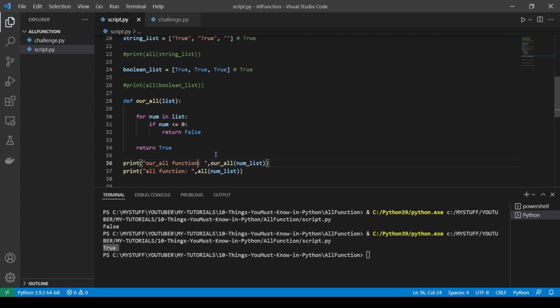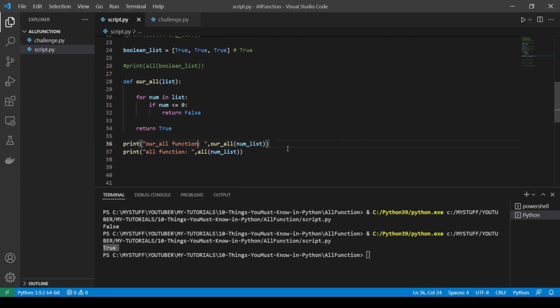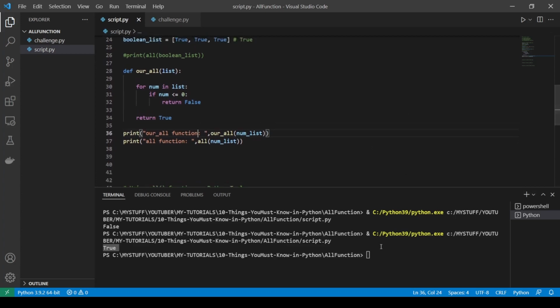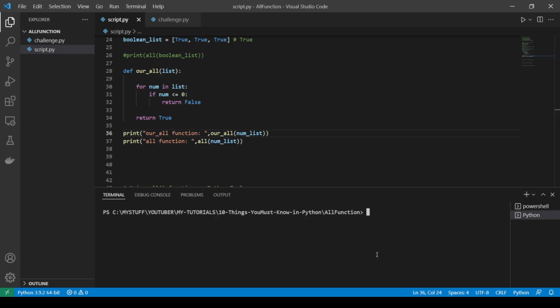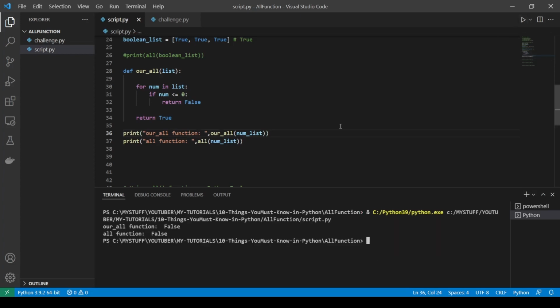Let me just clear the console here. Okay, so let's go ahead and run the code. Okay, we realize that ours displays false, and here also displays false.